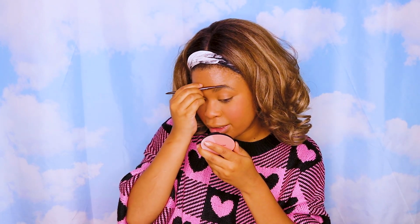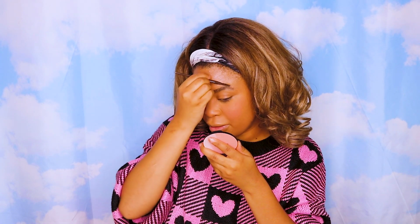I'm expecting this to be the same way, honestly. But that is why I tend to lean more towards cake face type makeup, in addition to the fact that I have very uneven textured skin. My skin's been getting better though, so I'm trying to be lighter on the foundation, but I still try to go more matte and less glowy just because it does not last and look well over time for me. I can only do glowy makeup like that when I'm gonna be just sitting on camera for a second and then I can immediately take it off or apply a ton of powder. But yeah, glowy and I do not get along, unfortunately.